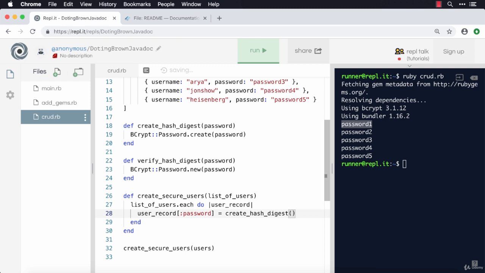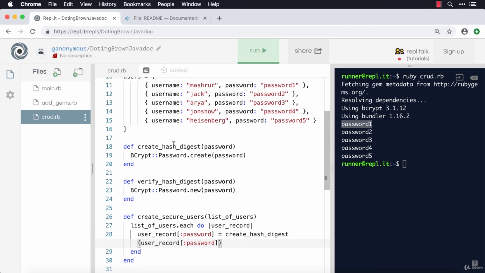So I'm going to pass in this value, which remember for the first instance will be password 1, second instance password 2, and so on, to my method right here, which takes in that password and simply creates a hashed version of it.